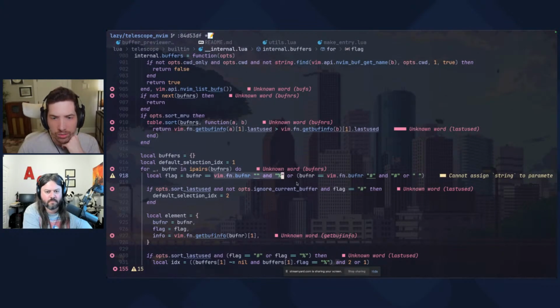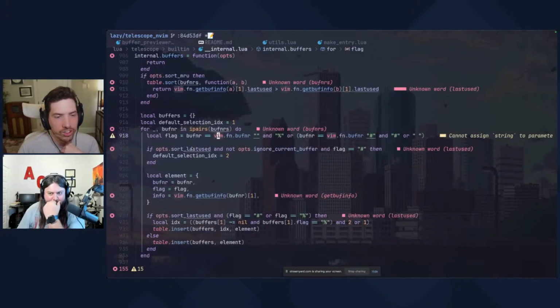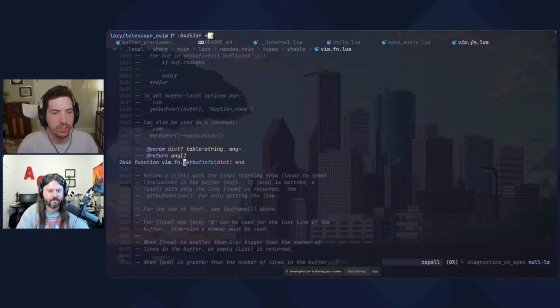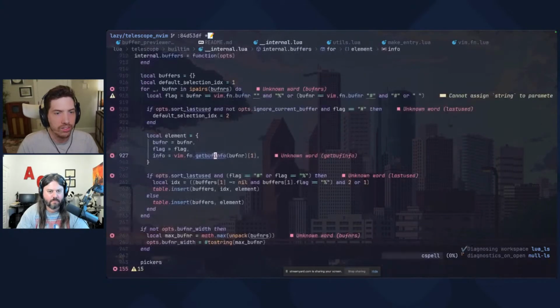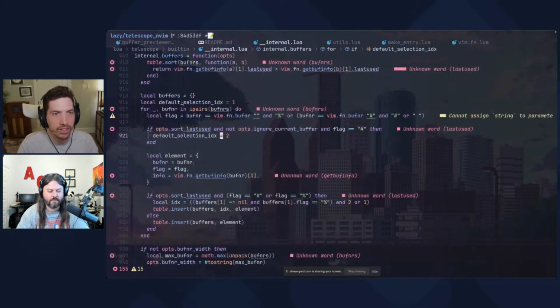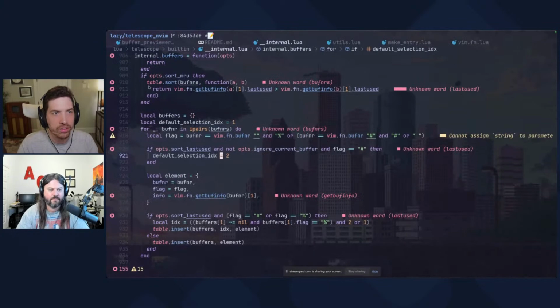We were just talking about this, weren't we? So it's just calling Vim functions to get the buffers. And look at that, get buffer info from buff number. So this is some generic function that we can call to get buff info from the buffer number. And this up here looks like some sort of loop that was like, hey, go and fetch all the buff numbers.